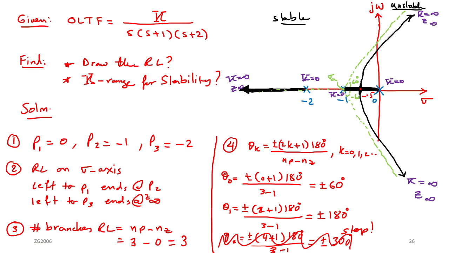What about this root or this branch? This branch, for low values of k, it will be stable. But when we reach this point, this is going to be the limit. After this point, the root will become unstable. Okay. What about this one? Same thing here. So we need to define the limit. This is going to be my limit. How much k here? This is going to be the limit.